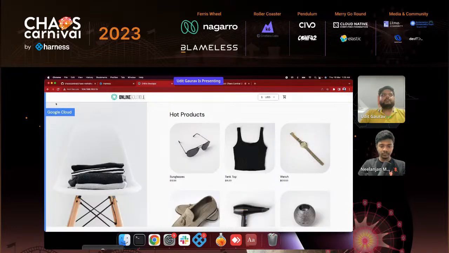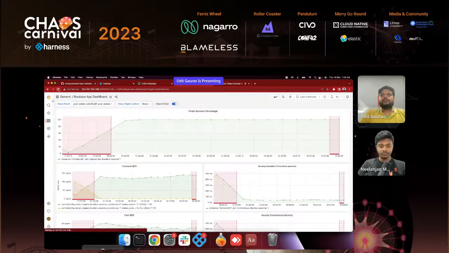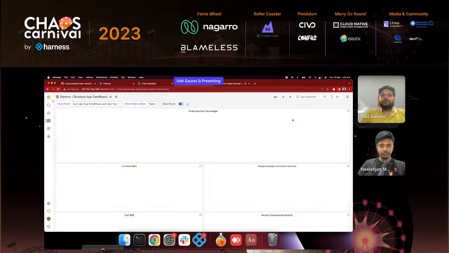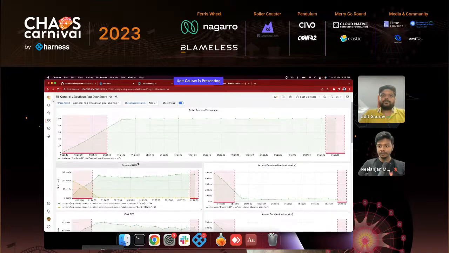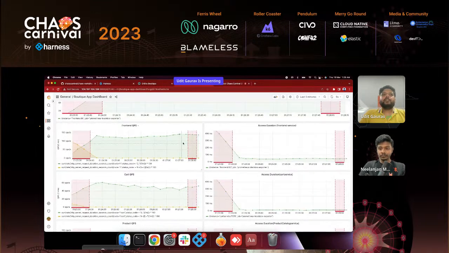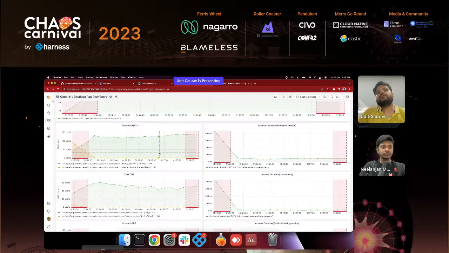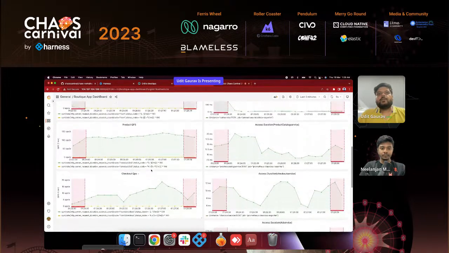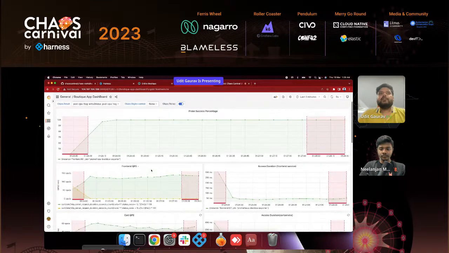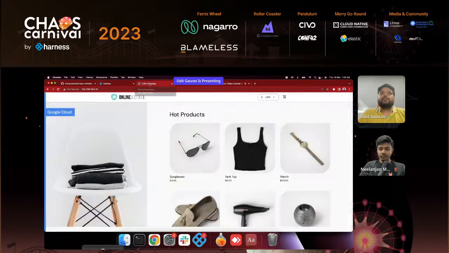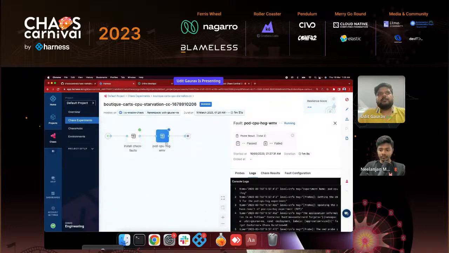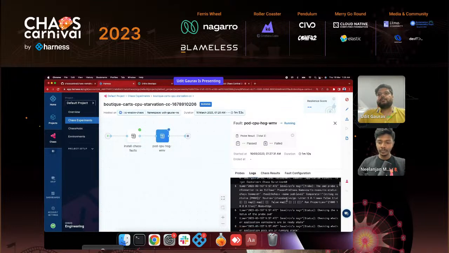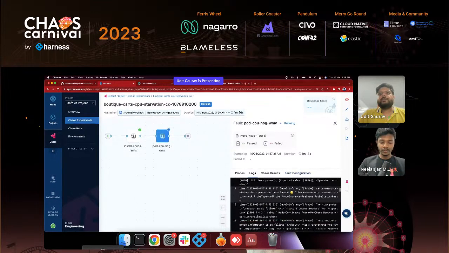This is again a scenario where we have spiked up the CPU usage, but I can see there is no downtime due to it. The values are also not much deviated because of this. So our expectation is that the probe should succeed this time, depending on what effects we see. Okay, so we'll see the results once the experiment is completed. You can also run it on your sandbox environment and check these scenarios.